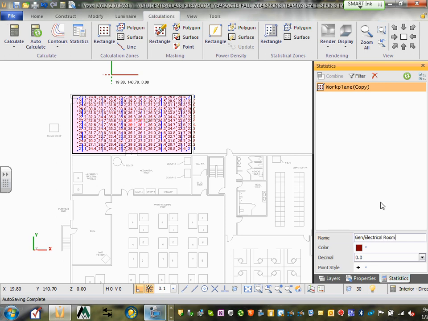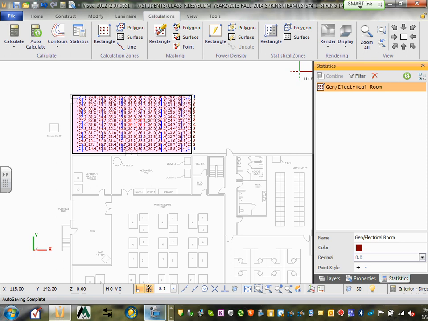When you look at this, it will be named generator slash electrical room. Did it allow you to name it? There you go. So the name of it is generator electrical room.